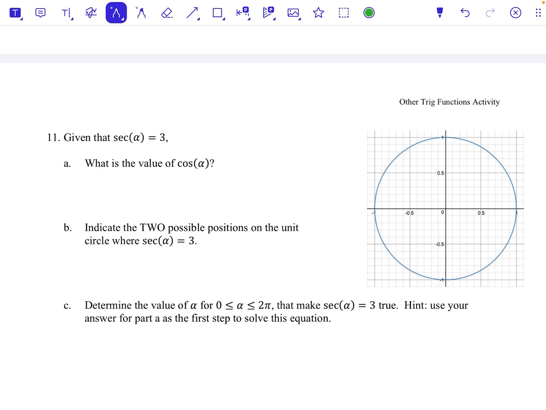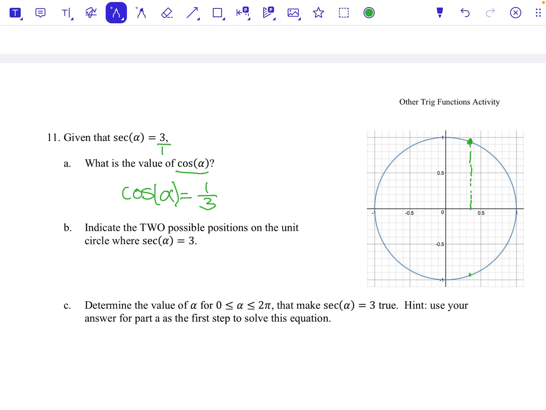Just like with some of our other ones, we're going to start with a visual representation. So we're given that secant of alpha equals 3, and then asked, what is the value of cosine? Well, cosine should be the reciprocal of secant. So if secant is 3, and you could think of that as 3 over 1, then cosine of alpha would be 1/3. The reason I had us do that is, if I wanted to estimate where that might fall on the graph, I'm really looking where cosine is equal to 1/3. 1/3 would be about 0.3. So if this is 0.5, here would be 0.33333. So somewhere like here would be that x value.